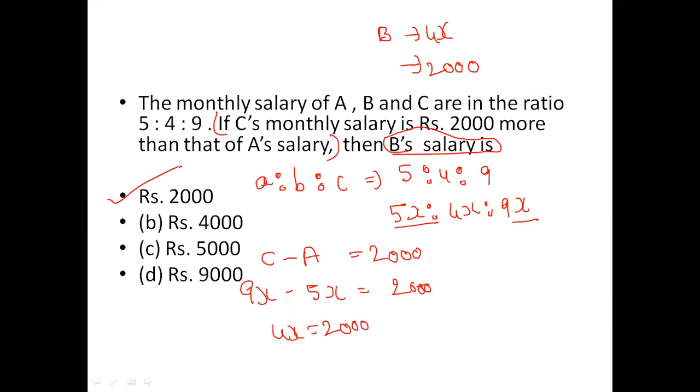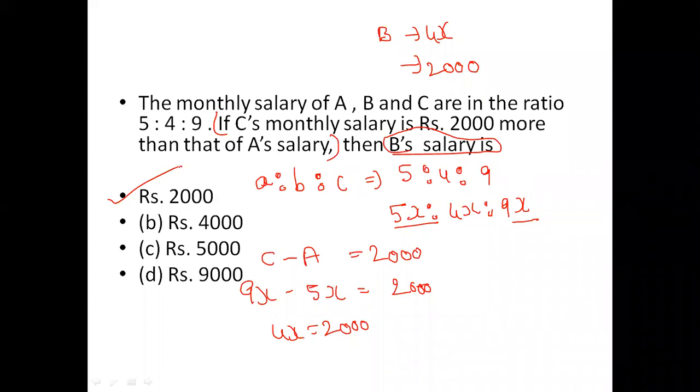If you look at the question, ratio 5:4:9, most of you are giving the answer 4000. Why? Because they're asking for B's salary, so you are imagining that 1000 can be the common factor and the salaries can be 5000, 4000, 9000 like that. That is not possible, guys. We can't imagine the common factor value. We need to take one common factor x if we see numbers in ratio. After taking the common factor, they'll give one clue to find out the common factor. What is the clue that they have given here?